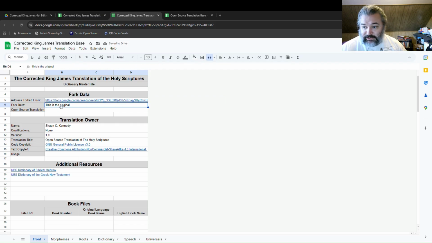And the fork date, we are going to put the fork date as the date that this is going to be published. Handy dandy calendar says that is February 7th, 2/7/2026.